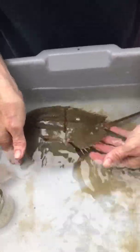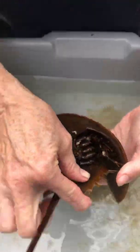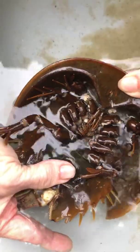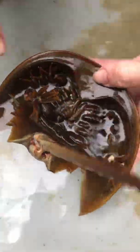And all of them have these tubular jointed appendages. Here you can see a bunch of them. I'm going to try and get him to open up a little better. There we go. And you can see his legs, and I'm referring to this one as a he, and it is a he, and I'll tell you in a little bit why. But besides these jointed legs, they all have an exoskeleton that is made out of the same stuff. Most of the arthropods that live in the ocean are crustaceans. The horseshoe crab is an exception to that.